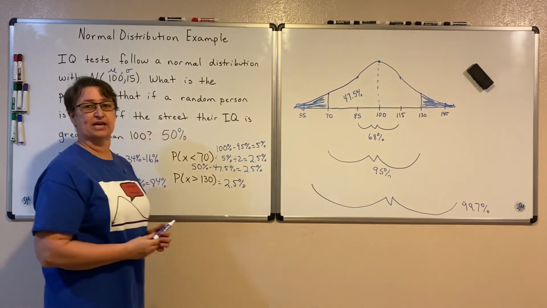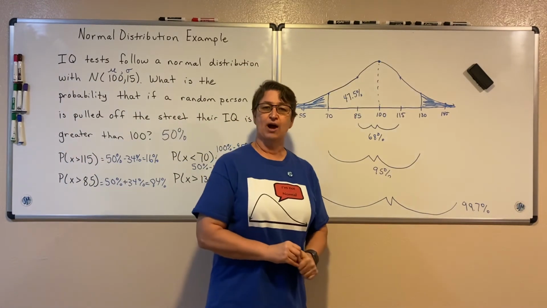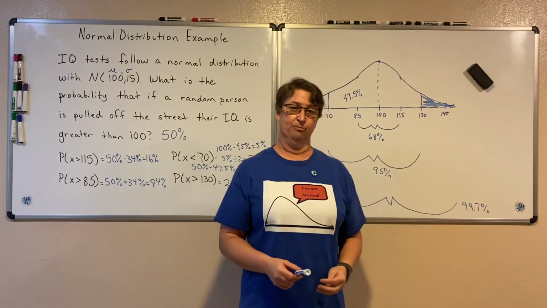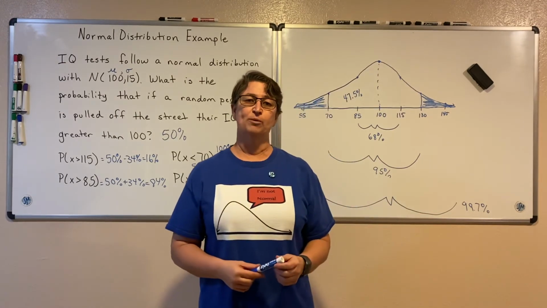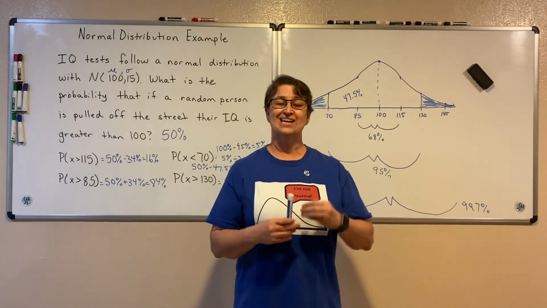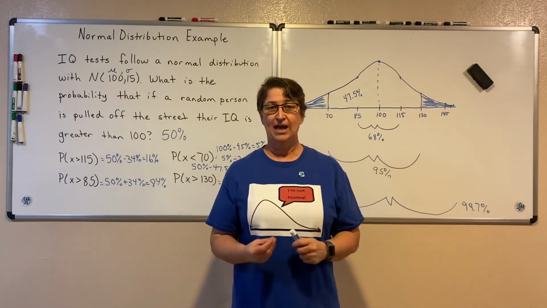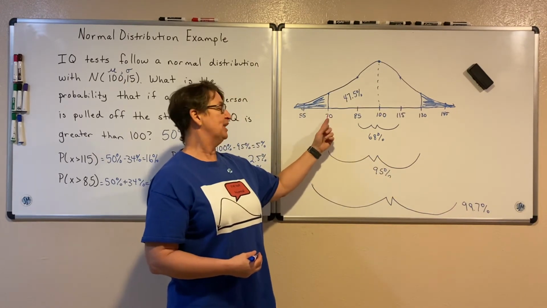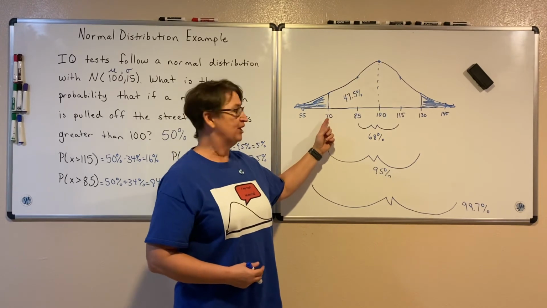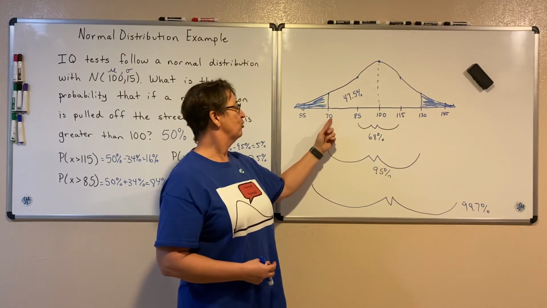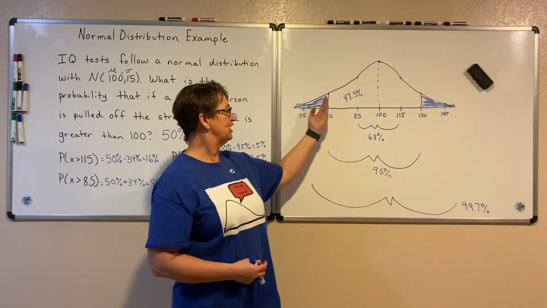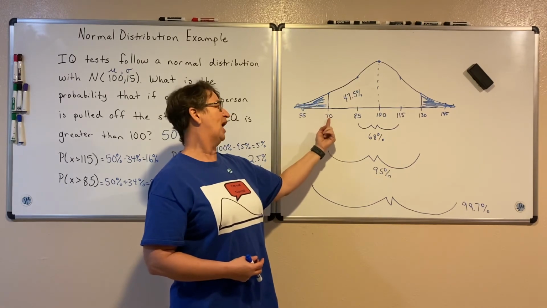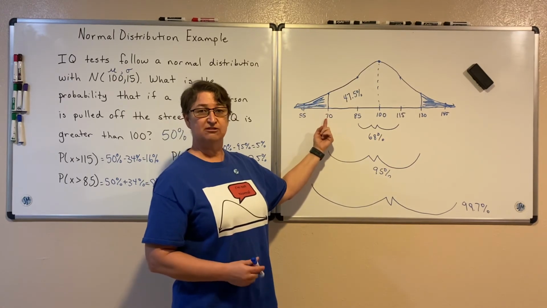Now, I taught in public education for many years, kindergarten through high school, and I actually saw this number being used in the school system and this idea of normal being used. So one way that you could get into special ed was if your IQ was less than 70. Then you were admitted into special ed. And you can see where that 70 comes from. We expect 2.5% of the population to have an IQ of less than that. So that is kind of rare. So if your IQ was under that, then you were placed in special ed.